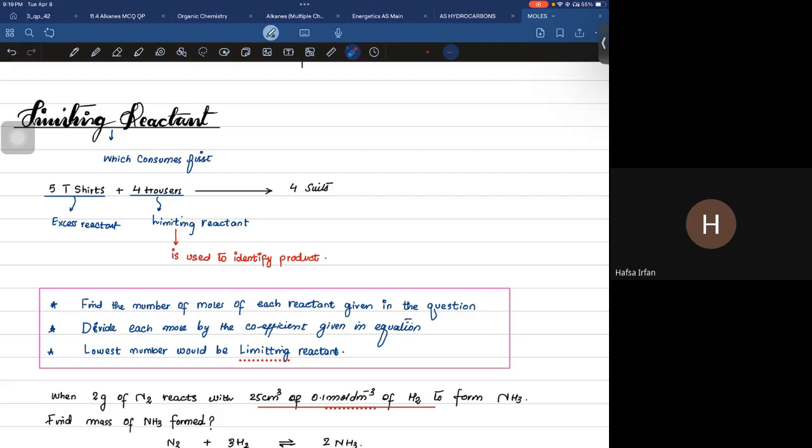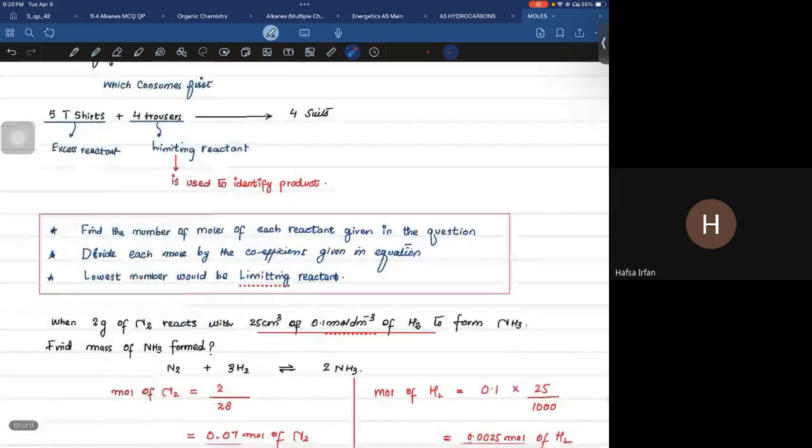In simple general mole questions, as we saw in the papers we did in the last class, one thing is given to you and another thing he is going to ask. But in limiting reactant questions, they would be giving you more than one thing.